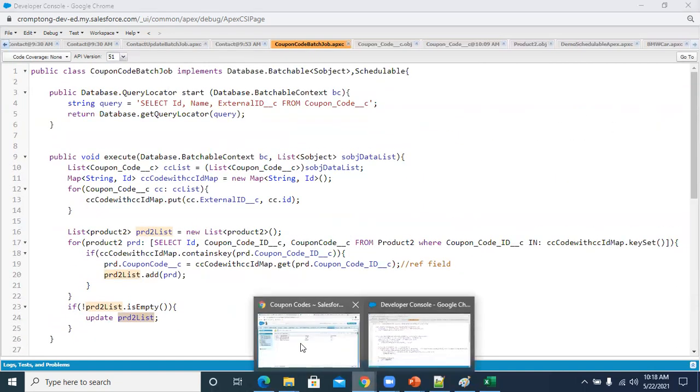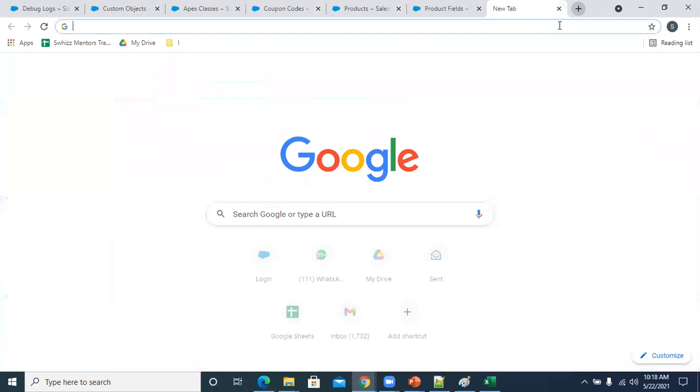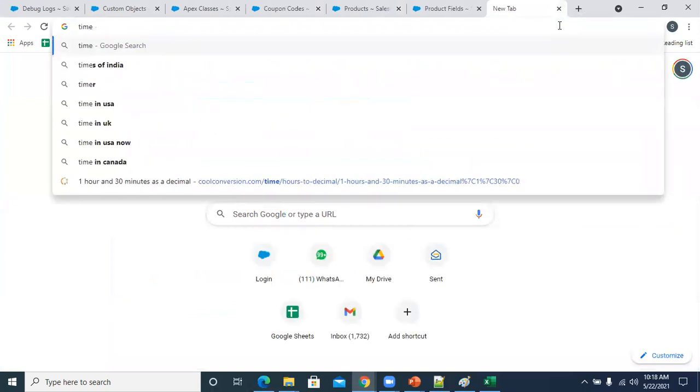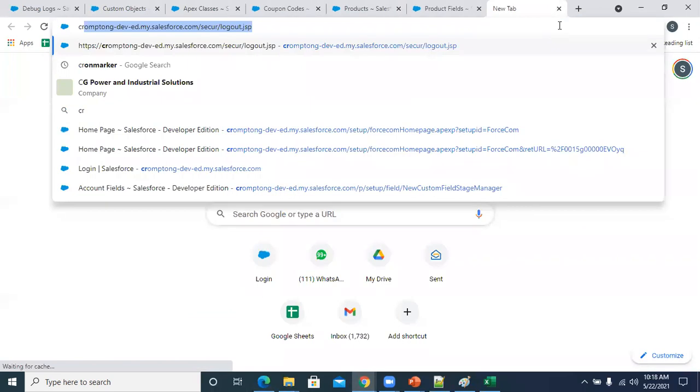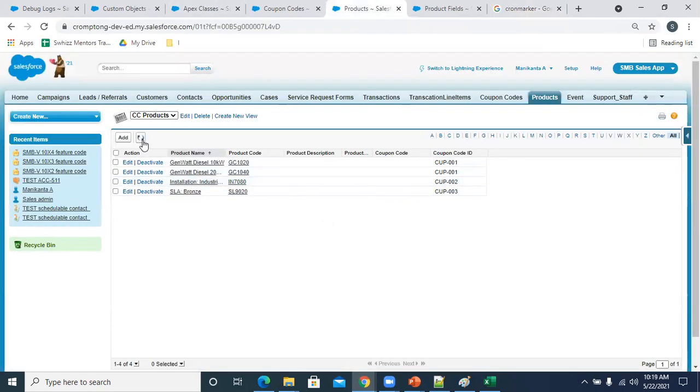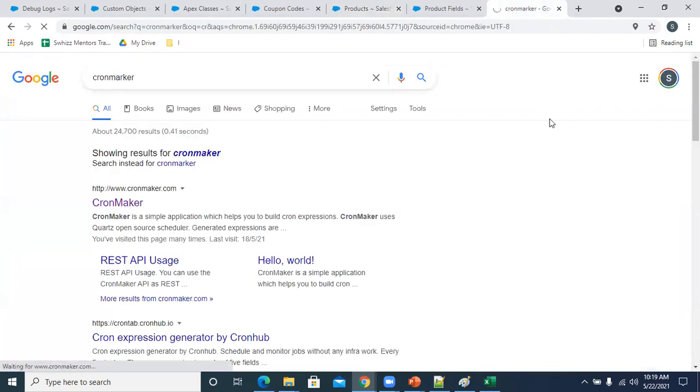Okay, so let's go and find out the time cron expression. So cron marker. So still the coupon codes are not available here. Even though I wrote a batch job, still the coupon codes are not available here. Okay, IDs are available, but that object is not associated here. If the object is associated, I can apply the discount. That is not populated here. So through your batch job, you are populating these values. Now let me go to the marker.